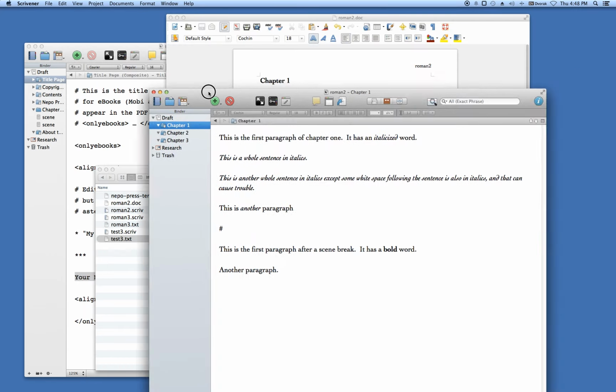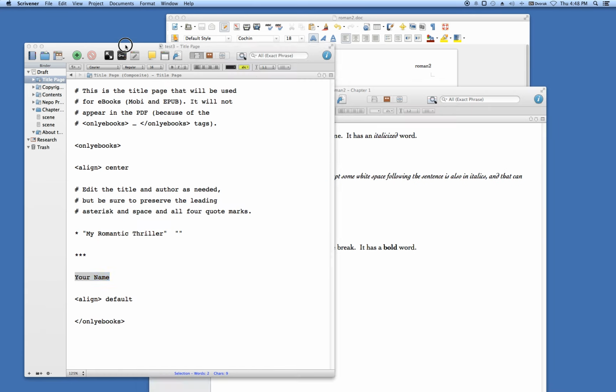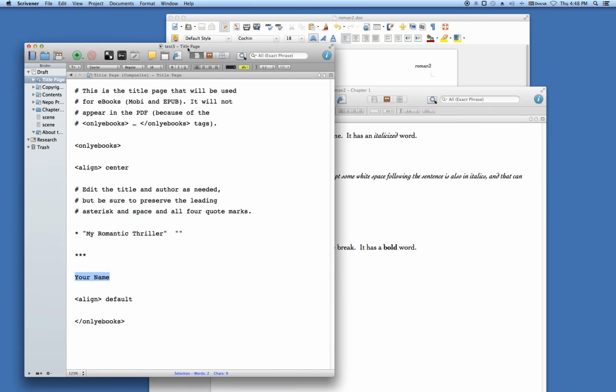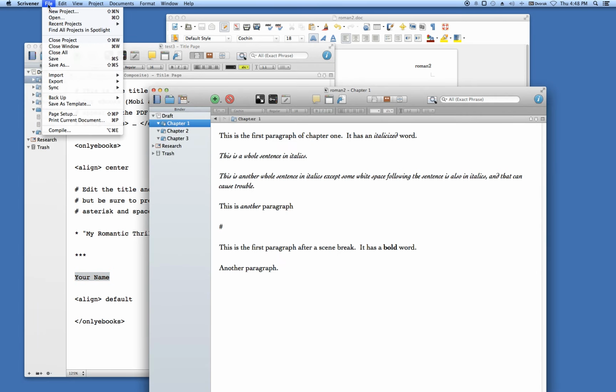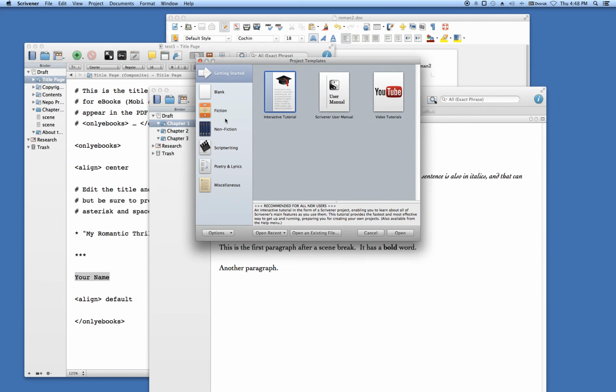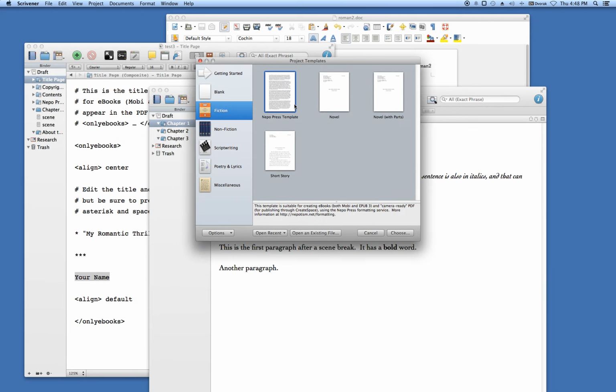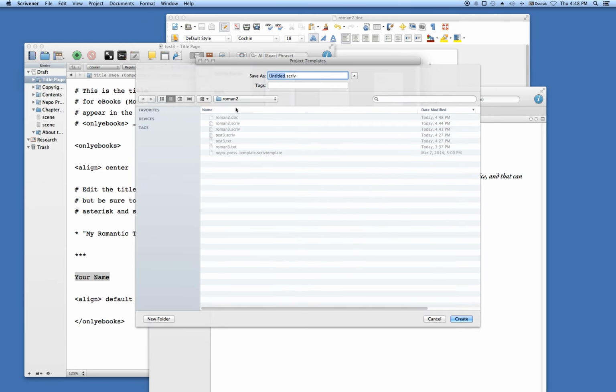All right. Now we're ready to set up our new Scrivener project. File, New Project. We've already installed the template, so click on Fiction and choose the Nepo Press template. Click on Choose. We'll call this Roman 3.